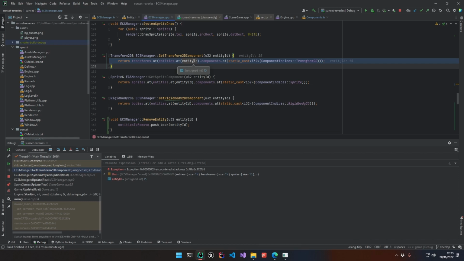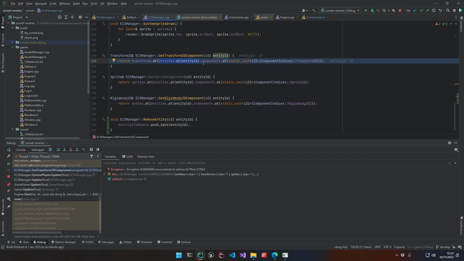But if an index is removed, I cannot do this anymore. So I have to find a way to get my right components, but without this entity ID. So I think I should create a function like get entity with an entity ID that will find the right entity.